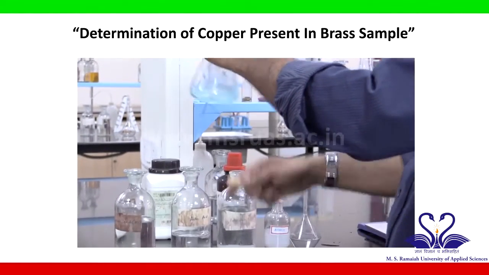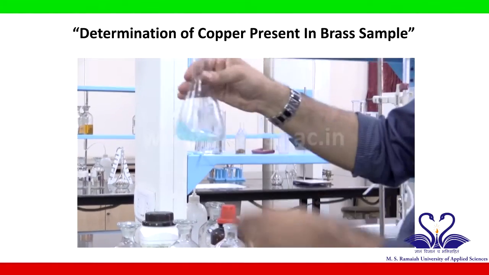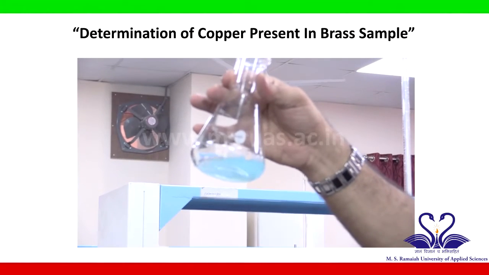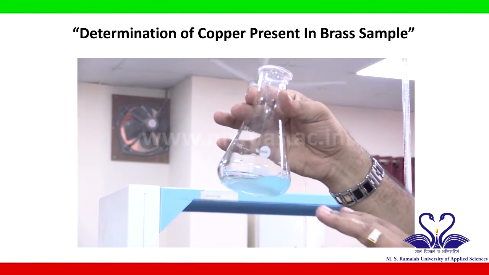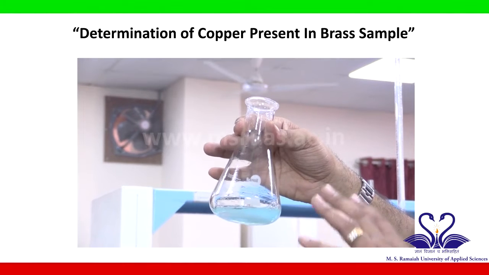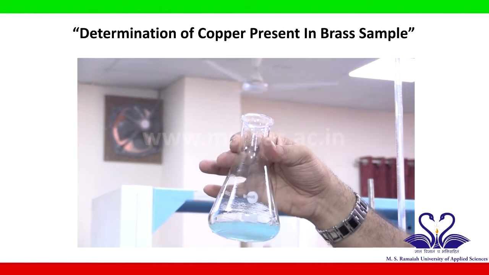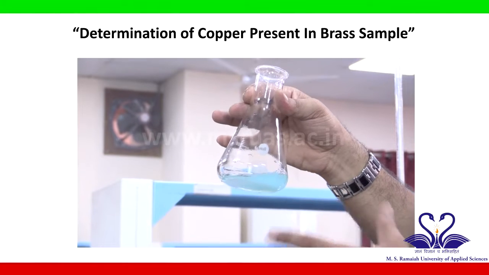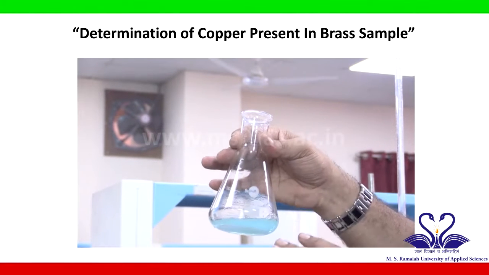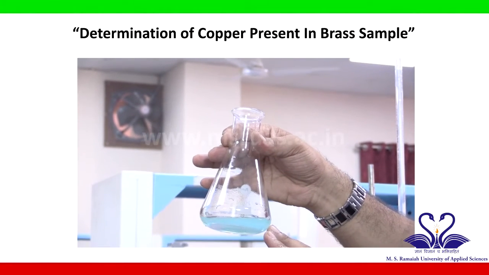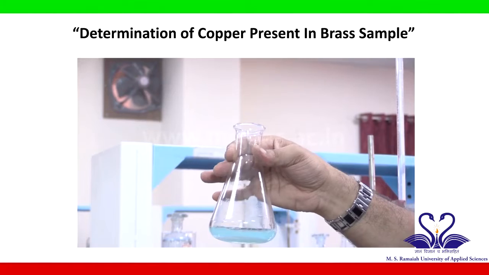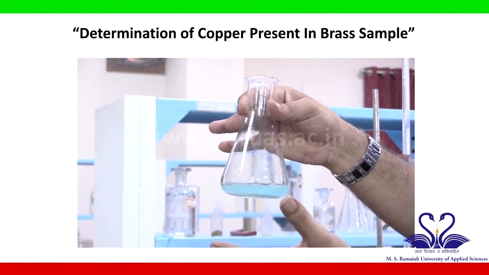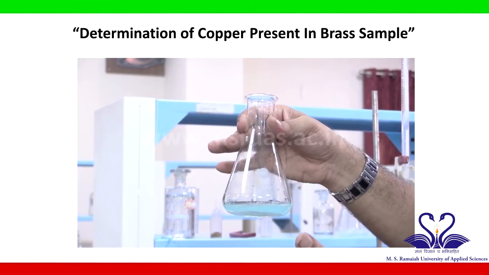Until how much do you have to add? Until a light pale blue PPT forms. If the PPT has not formed and it has become completely dark blue, then we have to discard the reaction. This PPT is cupric hydroxide, and it will not interfere in your reaction, so it can be continued further. But if it forms a cuprammonium complex, it will be dark blue in color, then you have to discard the reaction.